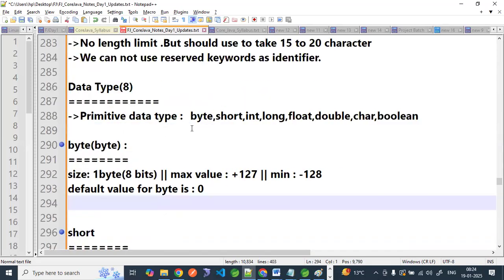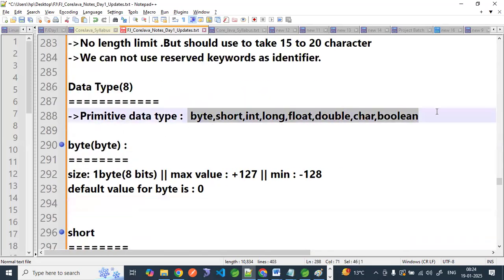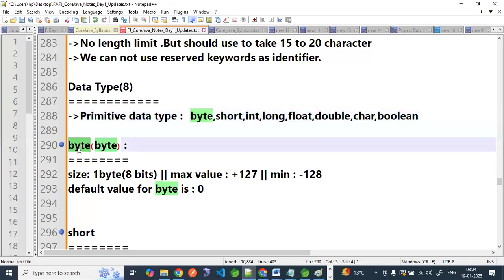Now, one more point I want to add about all these primitive data types. These are primitive, we are using them by default, we are not creating an object class. There is one wrapper class for this byte, with small b. But to make Java completely object oriented, we have wrapper classes. I am not explaining what a wrapper class is right now, we saw it in the last session.